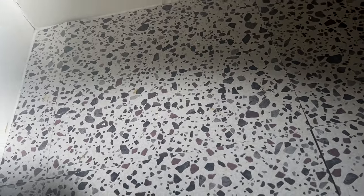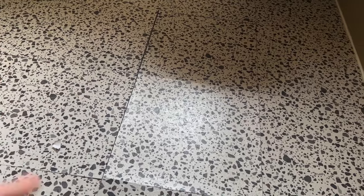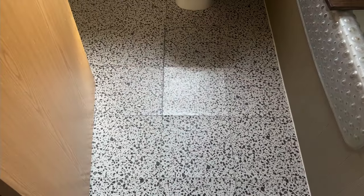I mean, over here it's kind of the best, which I think is because that's where the lino was flattest underneath. But I'm going to take these off, and actually it doesn't matter about the state of the lino anyway, and cleaning the adhesive stuff off from the peel and stick tile, because I'm going to put new lino down, and I'm not telling my landlord because I don't know. I have a feeling he might be worrying that I'm not going to do it right. It'd be hard to do it as badly as the lino is underneath here, but I just figure, yeah, why not? Why would you not want some new fresh lino?